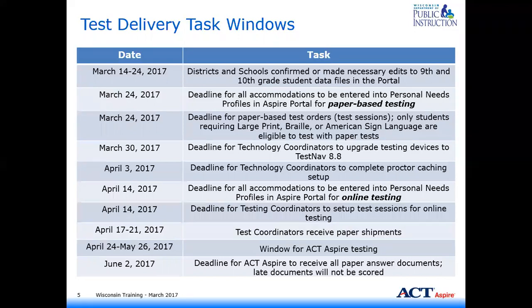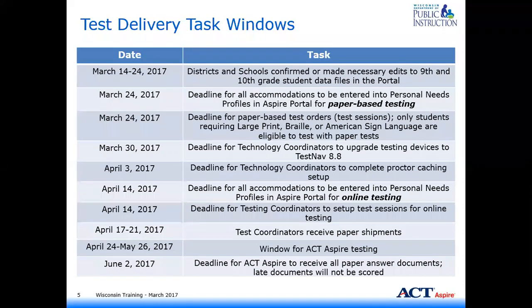March 24th was also the deadline for entering your paper-based test orders. And by creating your test sessions and adding students into those sessions, that's how you were creating a test order and let us know how many students were going to be testing on paper, how many materials we needed to get to you, and to create the personalized pre-ID answer documents for them. Remember, only students requiring large print, Braille, or American Sign Language are eligible to test with the paper accommodation.